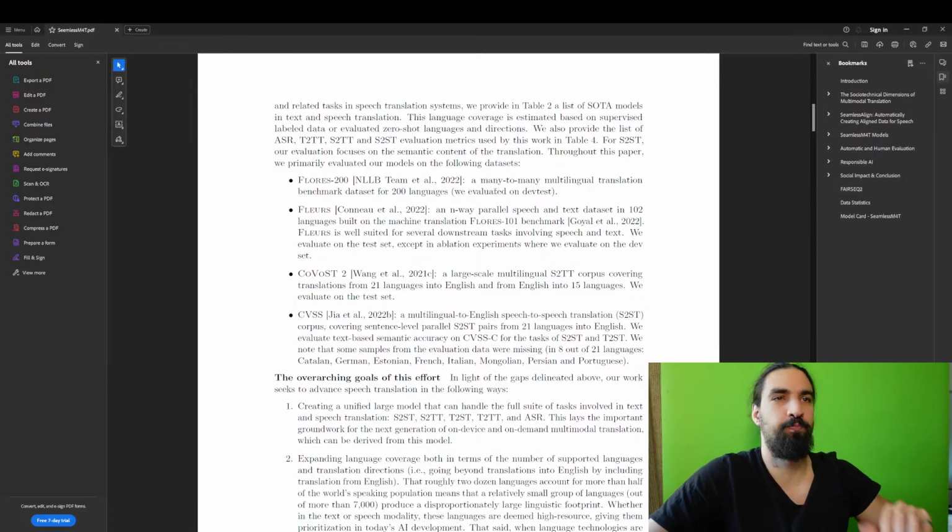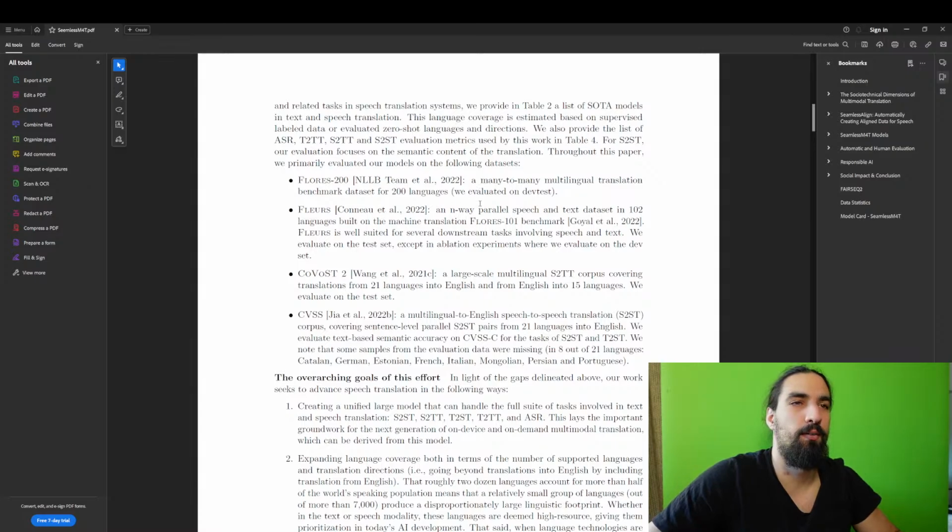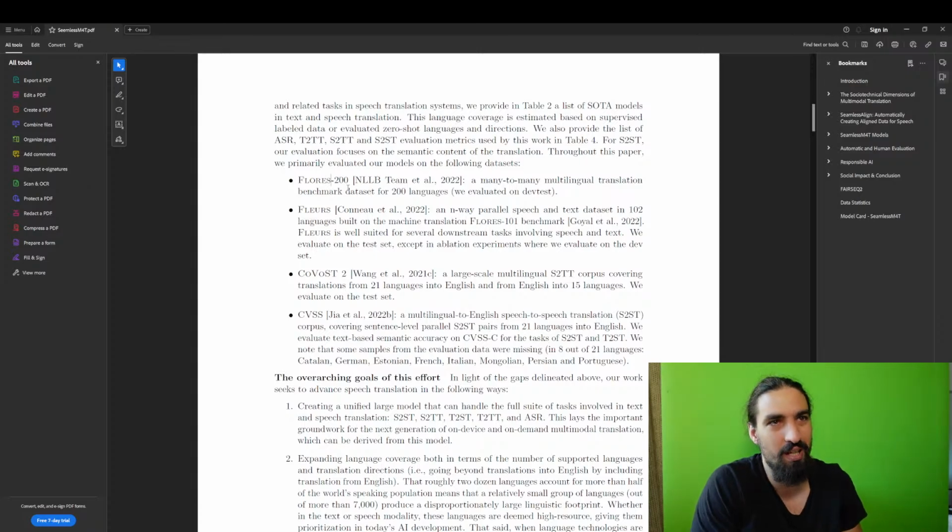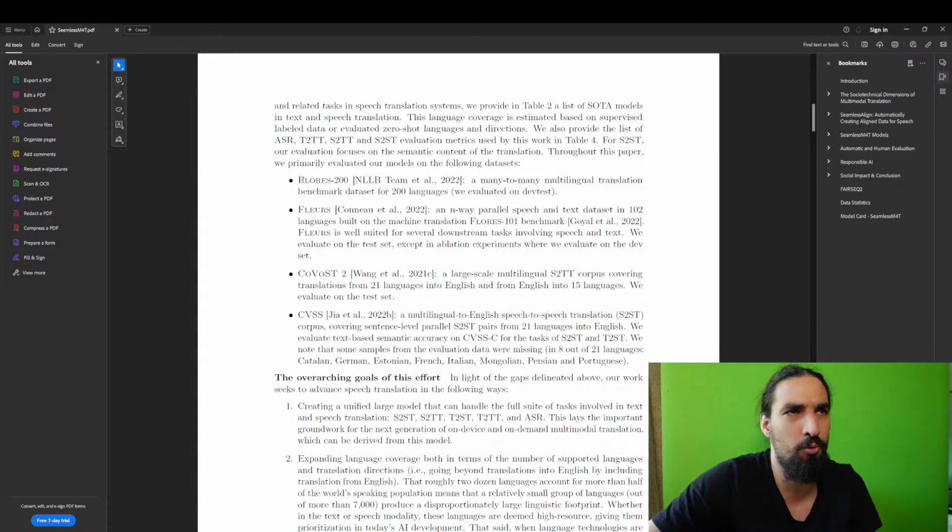Okay. Here are a couple of datasets they are using for evaluation. There is the FLORES-200. This is a highly curated parallel corpus for 200 languages, and I think they have over 1,000 sentences, and they had professional translators. This was a big project. It ran from June to October or so to create this dataset. A many-to-many multilingual translation benchmark for 200 languages, okay?